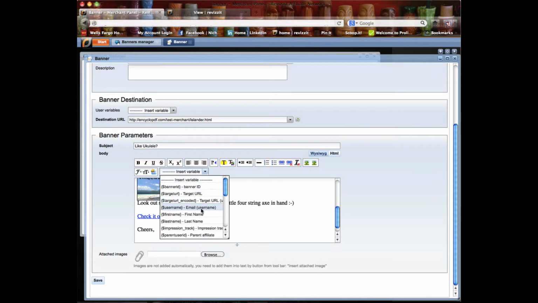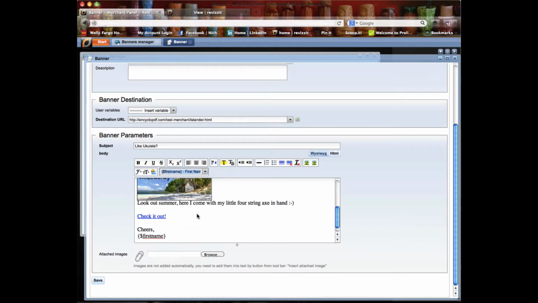And I come down here and we can use different things. Like I can use their email username, which is probably not a good idea. You can use their first name, you can use their last name, you can use those together. And you can choose a lot of these different things, website and whatever variables are here. So let's say, for example, I want it to just be their first name, so it's casual. I just choose this and it leaves this code right here. And what that does is pick up that affiliate's name and place it dynamically inside the email when they download it. So it's pretty cool.